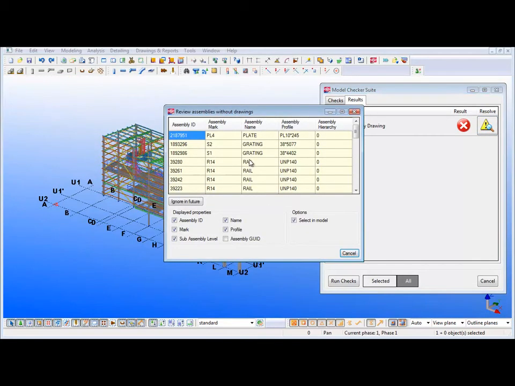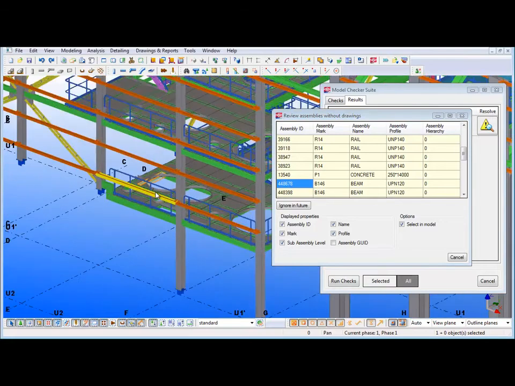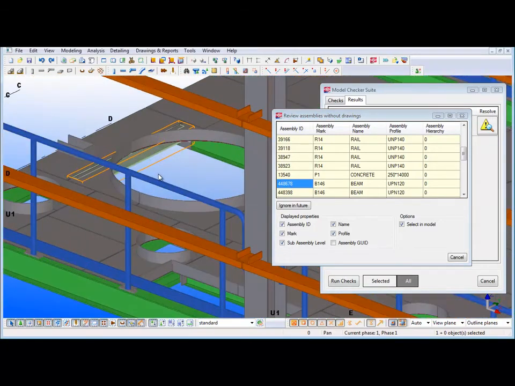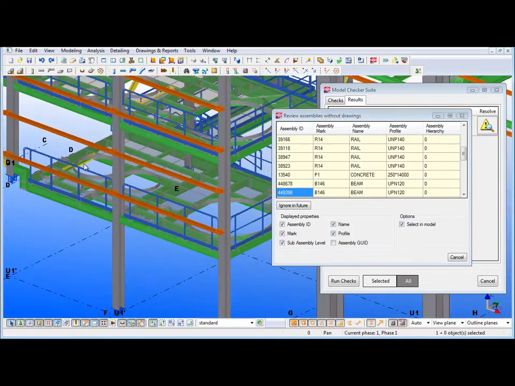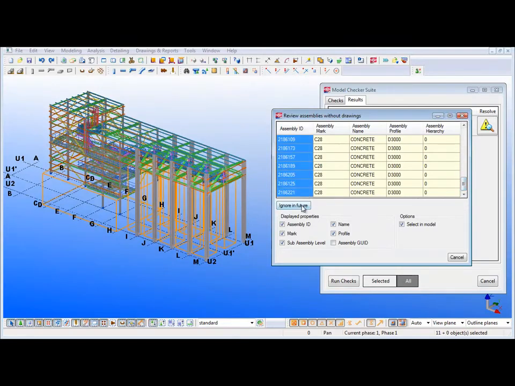This has failed, so some parts don't have assembly drawings. So if I open up my list again, I can see that there's the grating, which I don't really care about. Don't need drawings for that, but the rails, I've missed some rails here. I can easily highlight those in the model, create the drawings for those. Concrete doesn't matter too much, but the beam, definitely I've missed some beams as well. So running this check, I can easily find parts that I've somehow missed making fabrication drawings of. Again, I've got all the concrete in this list, so if I wanted to, I could just add all the concrete to my ignoring future checks. So if I need to run this again, it won't run the concrete.